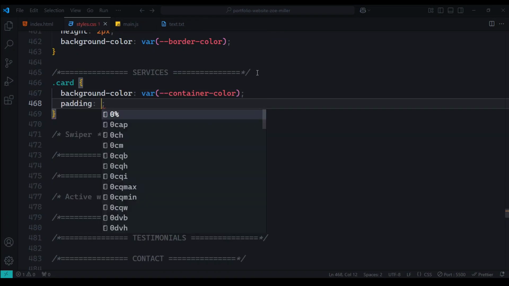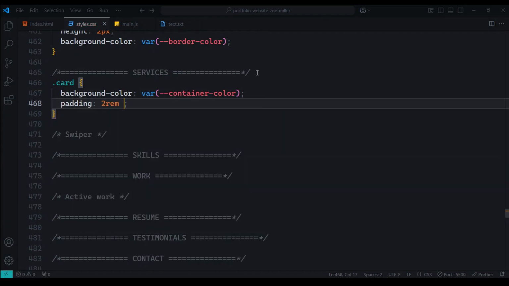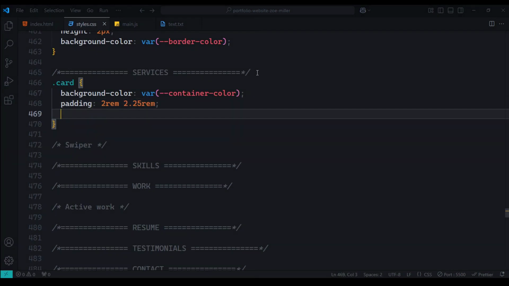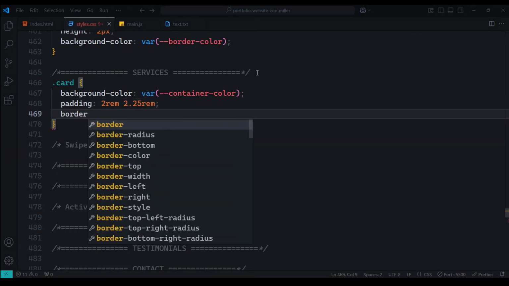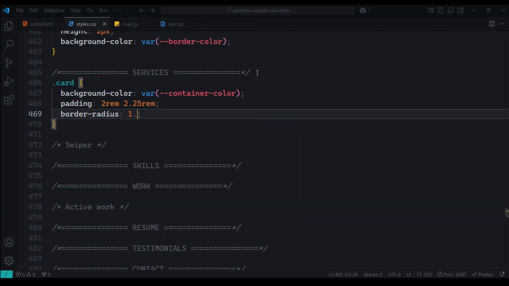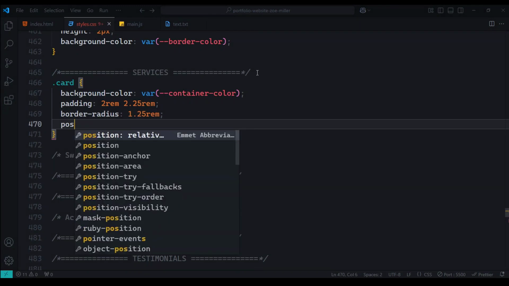Next, set padding to 2 rem for the top and bottom and 2.25 rem for the left and right. Then set border radius to 1.25 rem. After that, set position to relative.